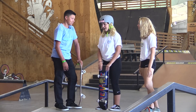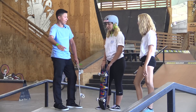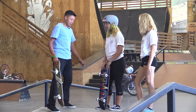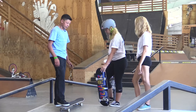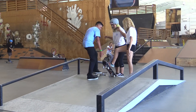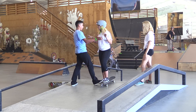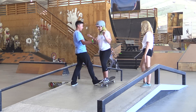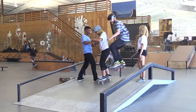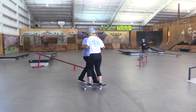First impressions — what do you think? I'm scared. I feel like I'm going to fall a lot. But what do you think of the decline — you think it's a lot? I know it's a lot. Here's what I want you to do: just put your board down like this, hold it with your front foot. Now put your front foot on it, step on it. You're not going to let me fall, right? I'm not going to let you fall, I promise. I pinky swear. Just step on. Okay, ready? Now just bend your knees. Bend your knees. That was fine, right? That was okay.